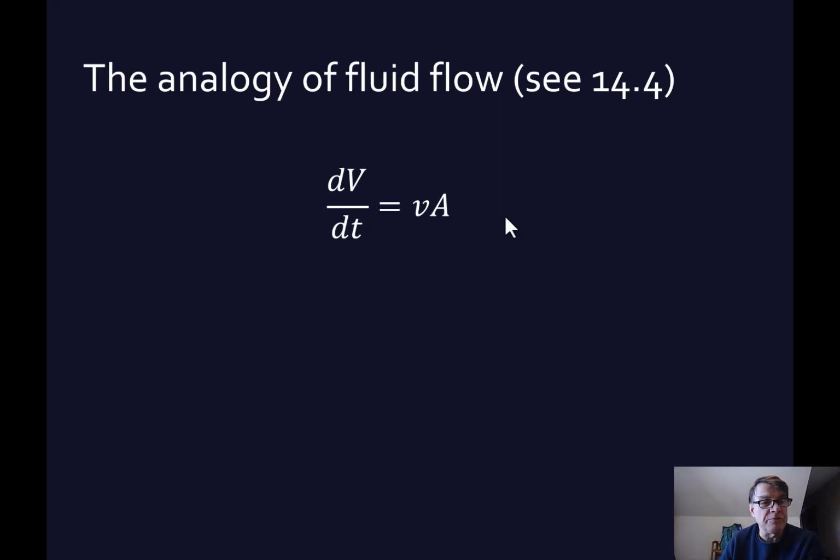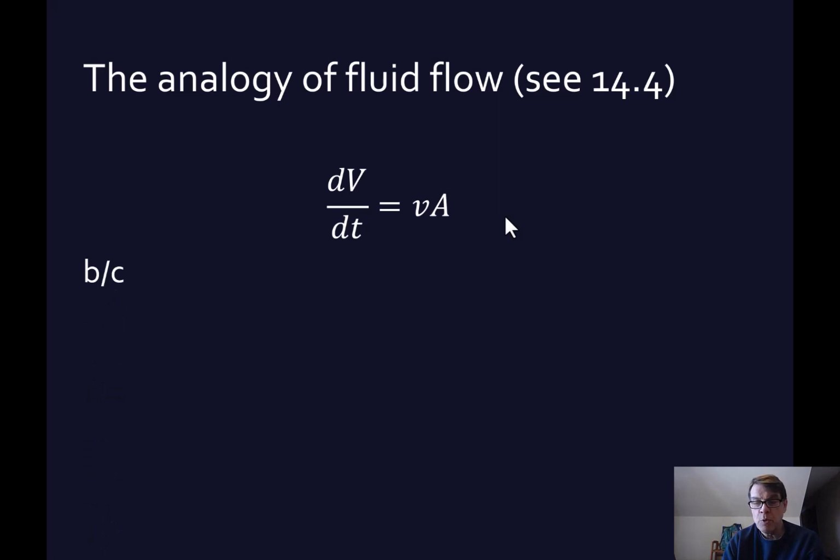If you remember back in chapter 14 of University Physics, we learned that dV/dt, the instantaneous rate of change of volume in a flowing water or liquid, is the velocity of the liquid times the area it's passing through. So if you want to know how the volume is changing in relation to time at a particular spot in a three-dimensional flow, it's the velocity of that liquid times the perpendicular area. It has to be perpendicular. This is from way back in chapter 14.